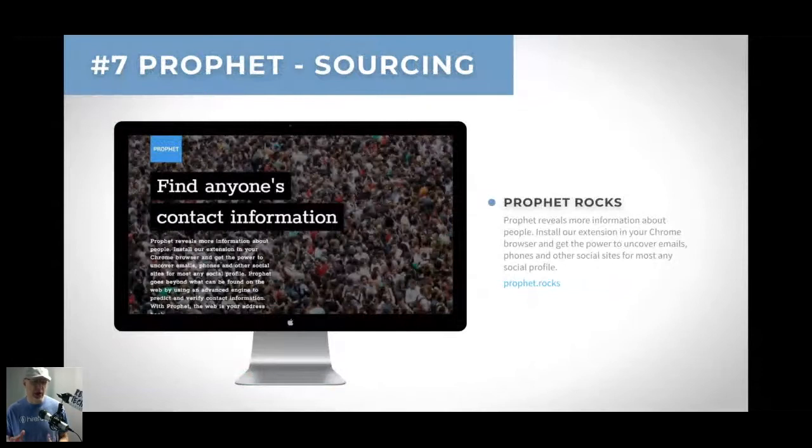So, if you take all these free sourcing tools that I'm giving you today, you can really uncover a lot of candidates over the course of a month, hundreds overall. So these tools are great. They're free. They're not perfect, per se, but they definitely do the job, and they're fairly easy to use as well.